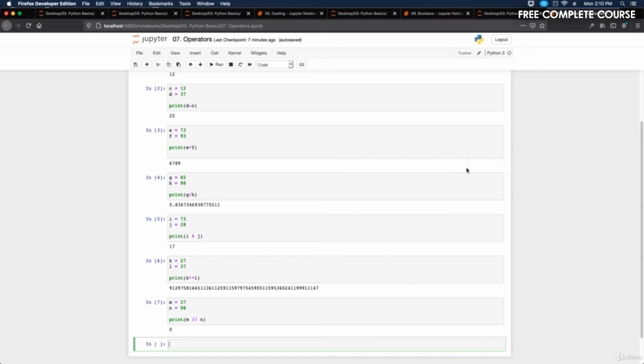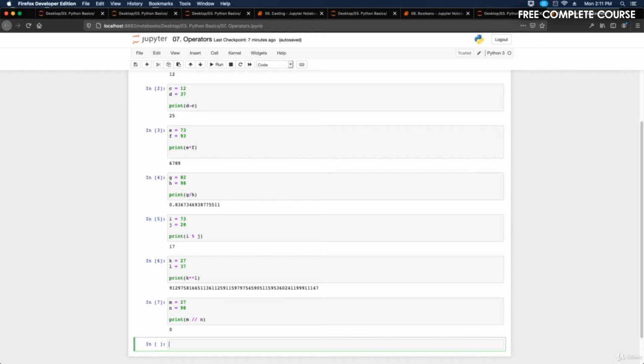So I'm back here in our notebook and our operators, okay? And with this one, we're just going to run a few examples, okay? Because you got the idea with the other arithmetic operators, which those are really straightforward.